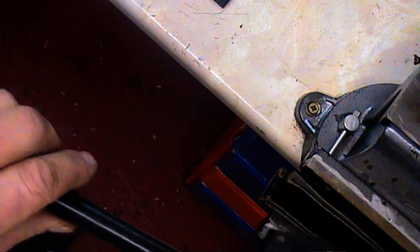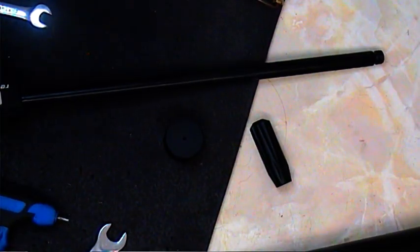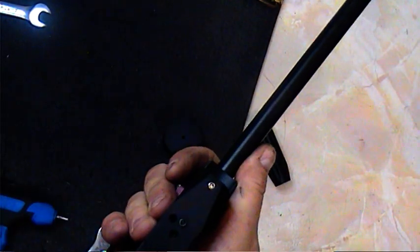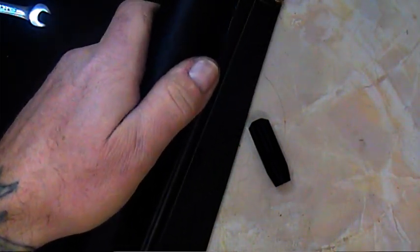And that's basically all there is to the Reximex myth. So what we'll do is we'll spin this back over there, and the two divots in the air tube line up with the bottom of the rifle. Again, just a gentle side to side movement, and that locks in.